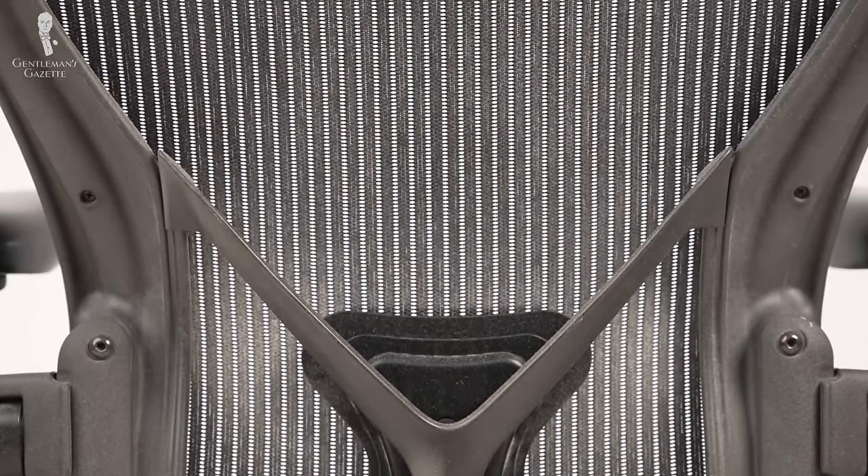In our office we trust Herman Miller, a brand synonymous with high-quality office furniture for decades. Personally, I've been using their Aeron chair ever since I started getting lower back pain from sitting on a bad chair. It comes in three different sizes based on your height and weight, you can make all the adjustments you need, and it has an iconic design. I really like the adjustable lumbar support and mesh fabric that keeps your body temperature comfortable. It retails for around $1,400 fully decked out, with a 12-year warranty covering parts and labor. If you want to spend less, a used chair or the Mirra 2 is a great option.